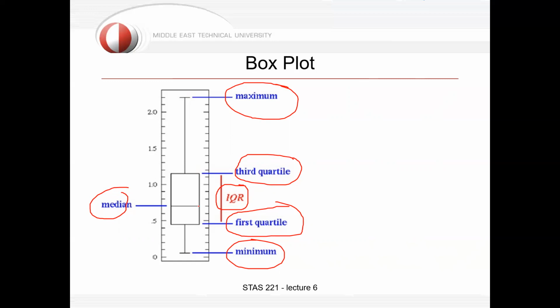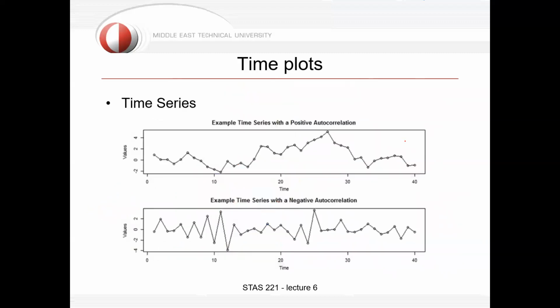But just to know, first you show the median. Then you show two lines for the third quartile and first quartile, because you should calculate them. And just connect these two together and you have your box. Then to find the tails, here it's easy because this is the maximum value of your data, and here the minimum. But sometimes you need to construct a box plot which shows outliers, and we don't consider minimum and maximum for these two parts. Okay, and I will show you in the tutorial in detail.